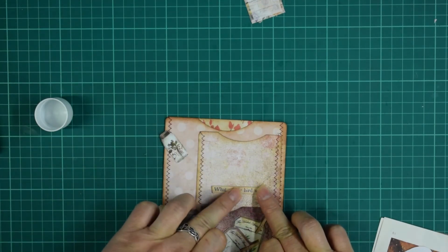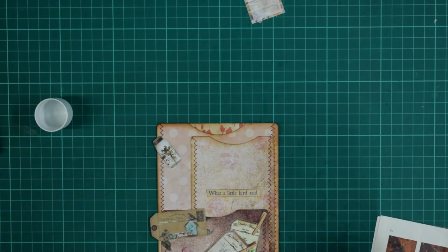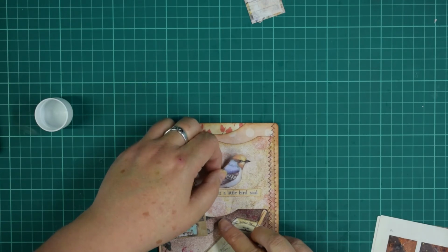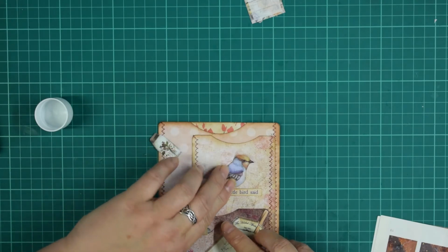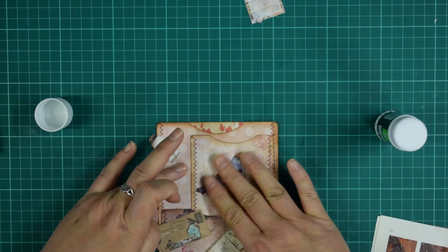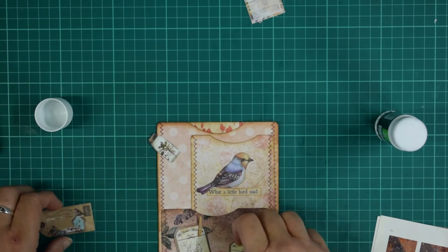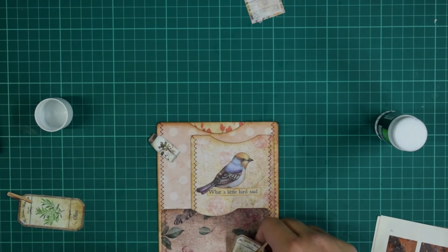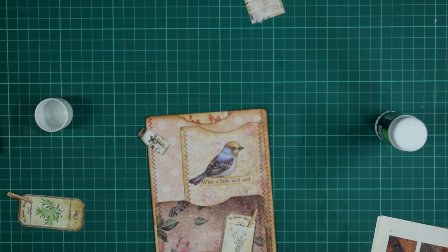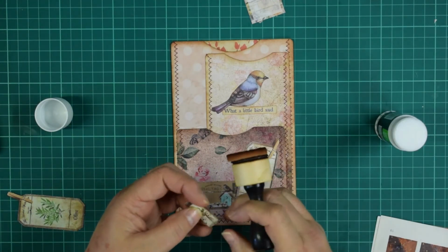Yep. There we go. I think I'll put you just slightly to the side. Yeah, there we go. Perfect. There we are. Lovely. And then again, do we want chamomile or olive? I think we want chamomile. I kind of want that like that. Sorry, I'm out of camera shot again. I think that's going to look great.